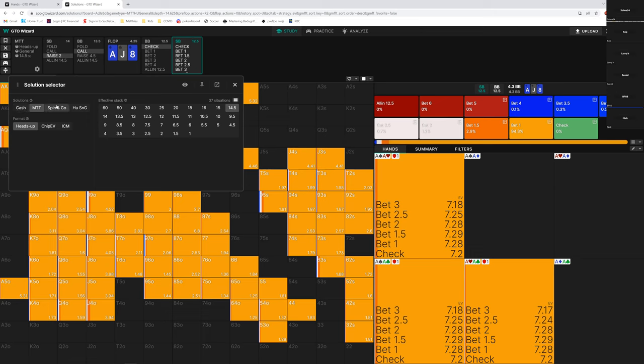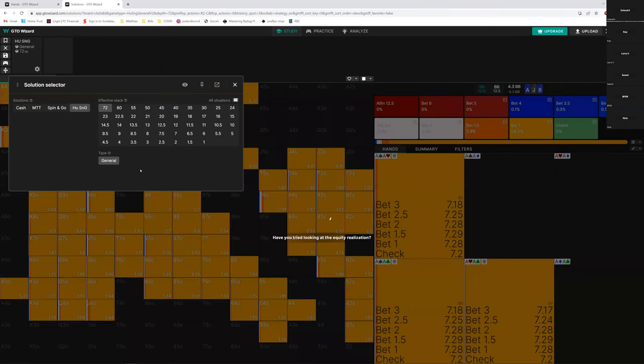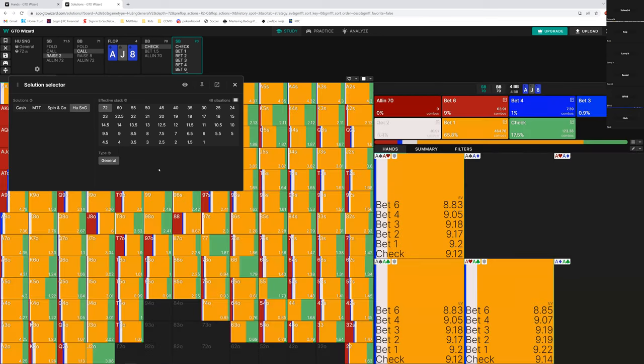It's already showing you heads up solution. One person at a time, please. Thank you. Heads up, says sit and go. Okay. Then you go from there. It was already set for MTT heads up. Yeah, but it didn't have the solution. Because heads up, sit and go is a little bit off because the heads up sit and goes don't have the ante.